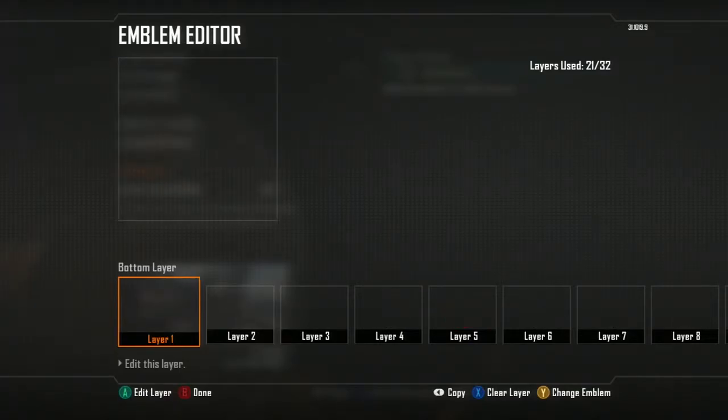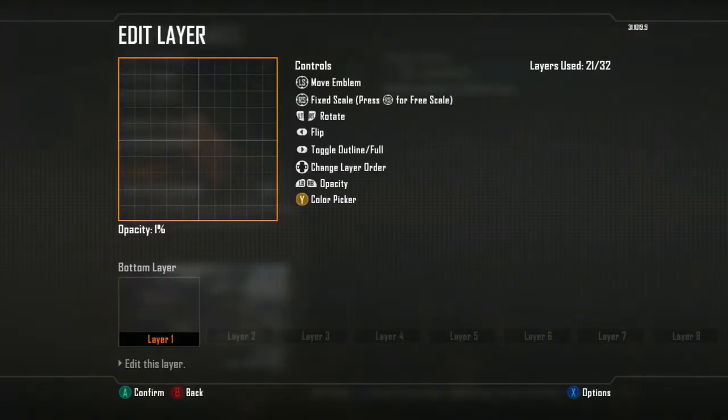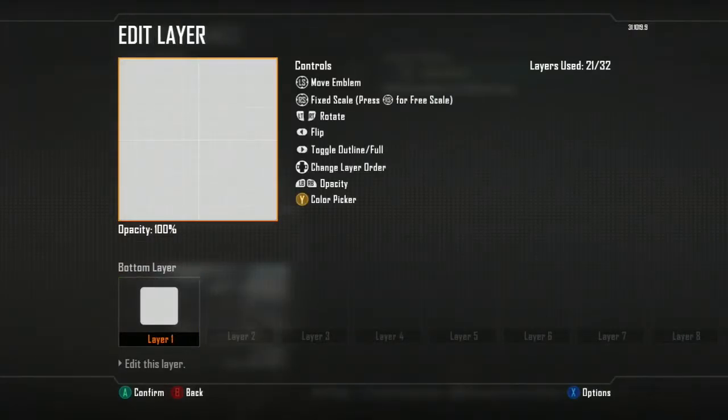Alright, so what I did was I basically set all the layers' opacity down to 0. No need in recreating this whole thing. I am no artist, and I did not want to have to do that. So what I'll do is go layer by layer, explaining what each layer does, and changing the opacity back up to whatever opacity it needed to be.